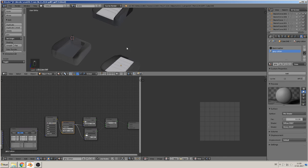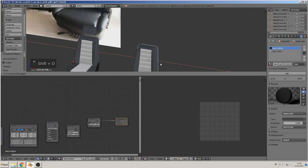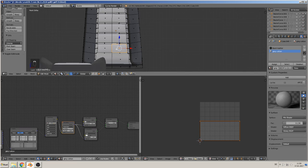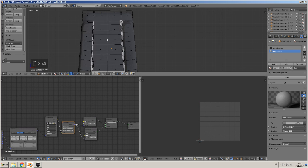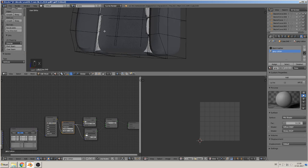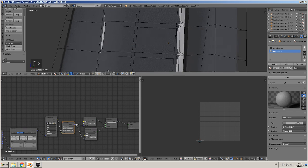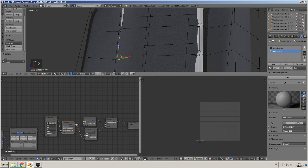Yeah. Then we have this top part, so we must make the same, Shift D to go in there. Delete the inner part from the front, so we disable that and click here X vertices to kill that. Good. Now here we must be careful that we don't delete the rest there. So here delete, delete. All that is gray must go. So we are on the way.